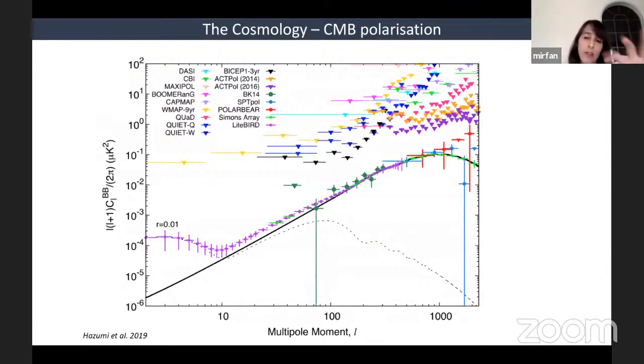And all this graph is showing you is that we've yet to get down to the level of sensitivity where we think these B modes might be found. So it's very much a problem of instrumental noise, as much as it is foregrounds. So we've had to have new equipment. And what this plot is showing here is that the purple point, which perfectly detects the B modes at high angular scales, that's a forecast. That's what LiteBIRD is saying that they might be able to do. They're aiming to do, essentially. So that's the need for new experimentation.